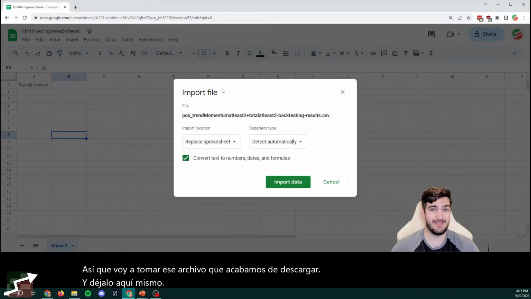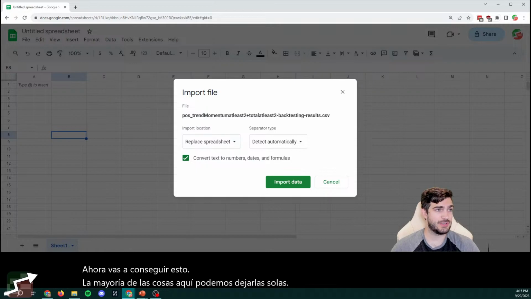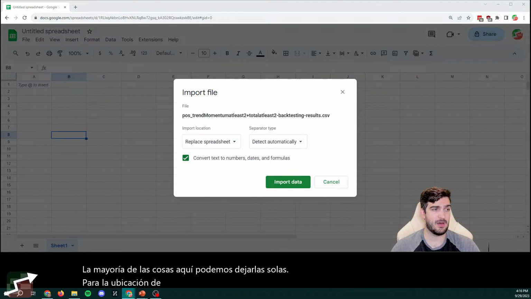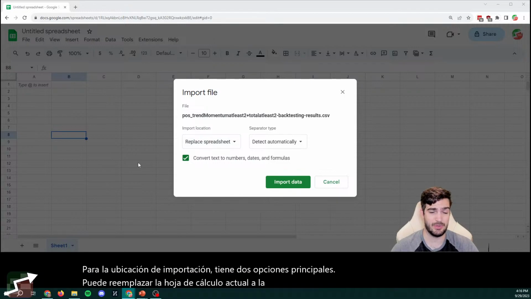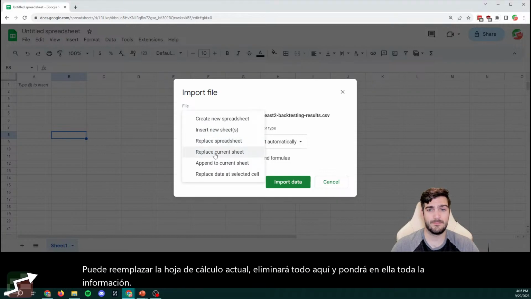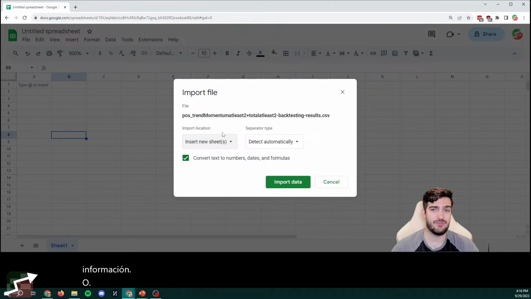You're now going to get this. Most of the stuff here we can just leave alone. For import location, you have two main options. You can either replace the current spreadsheet, it's going to delete everything here and put in it all of the information, or the other one I use is insert new sheet. This will not delete anything.